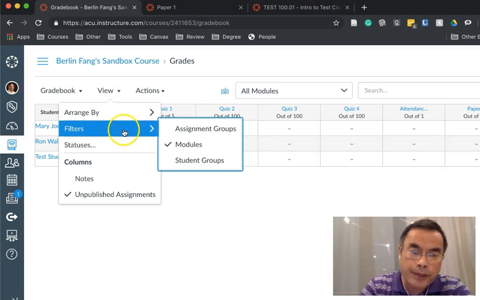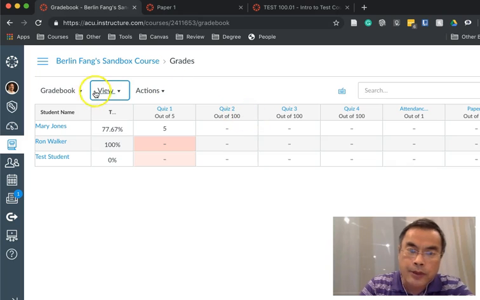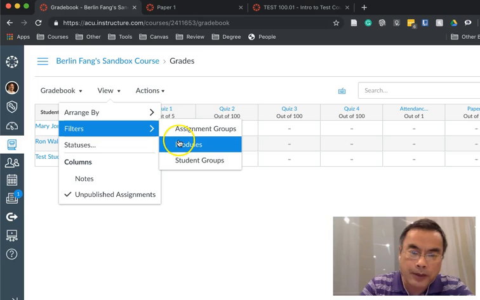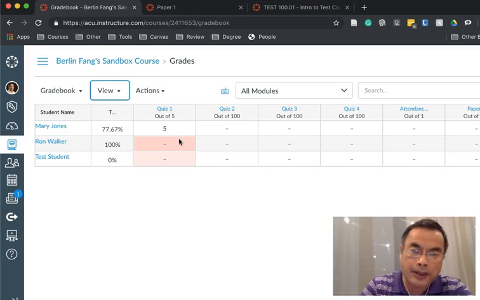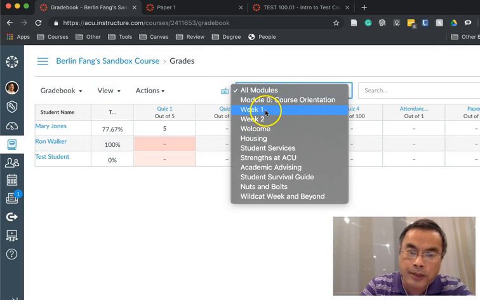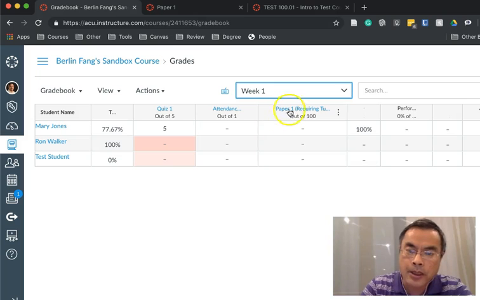You can filter this by modules. So if I filter this by modules, right now it's showing all modules, but you can display only one module at a time. So now it just shows whatever is within module 1.